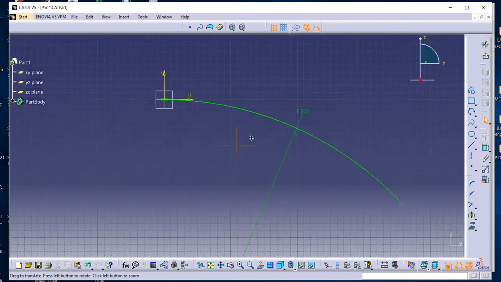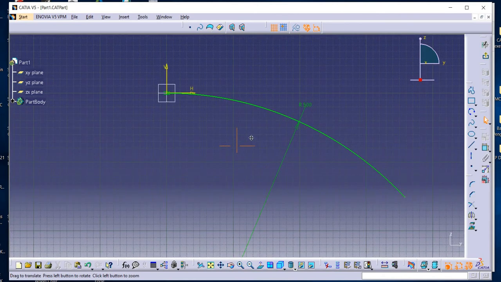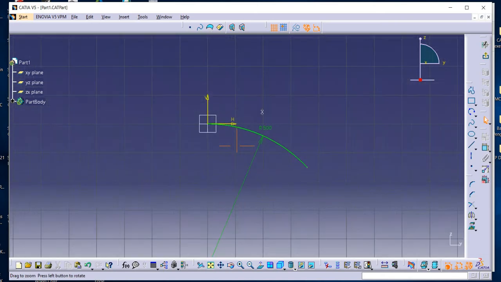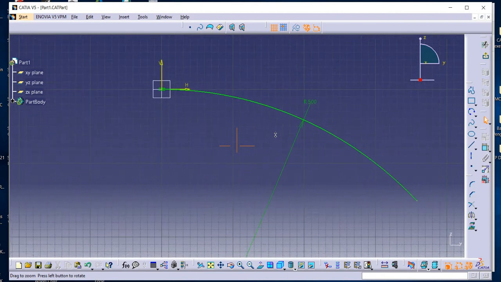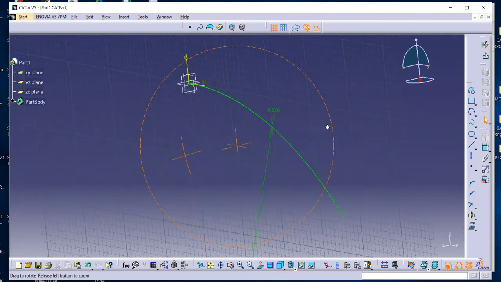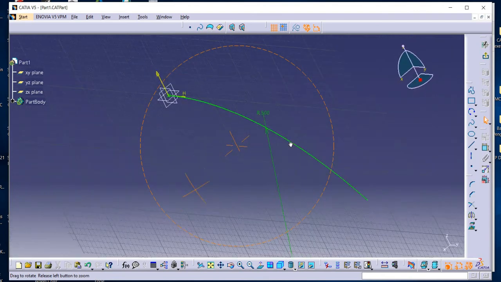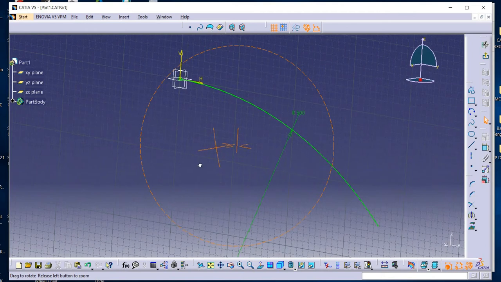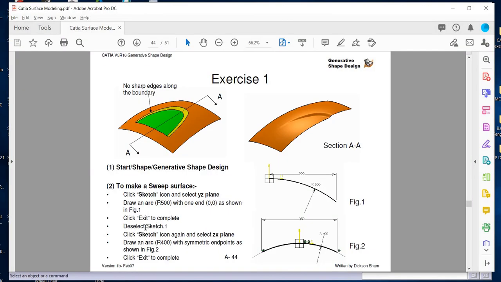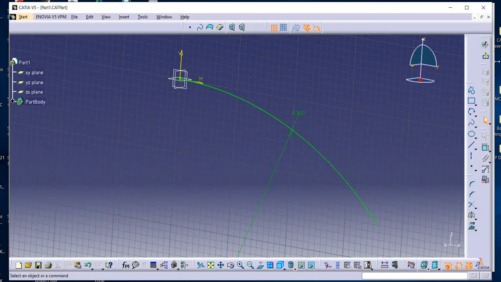If you right click once, it is to zoom in and zoom out. If you hold your right button and also your scroll button, it is to rotate the image. Then click Exit to complete the sketch.